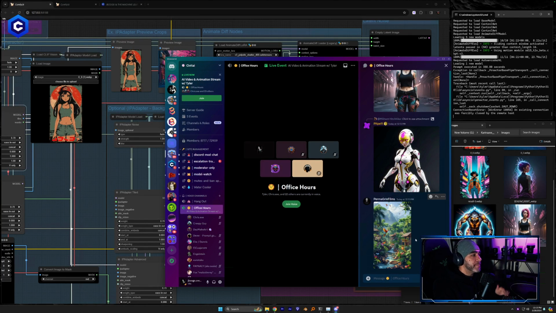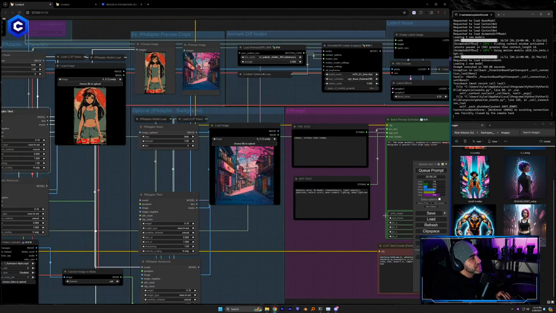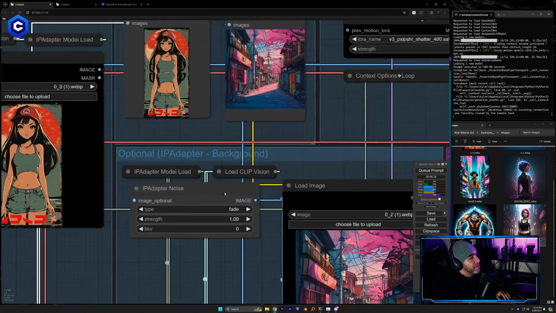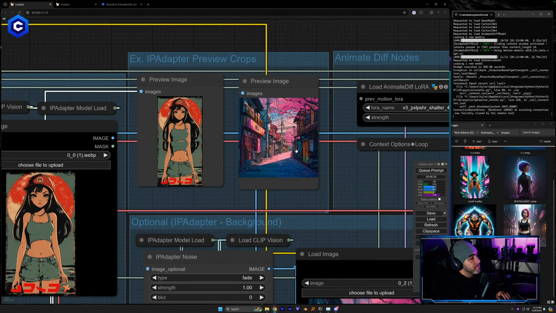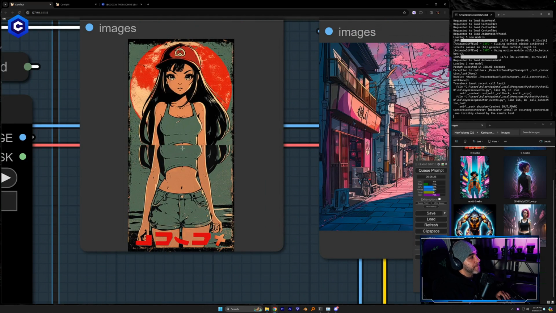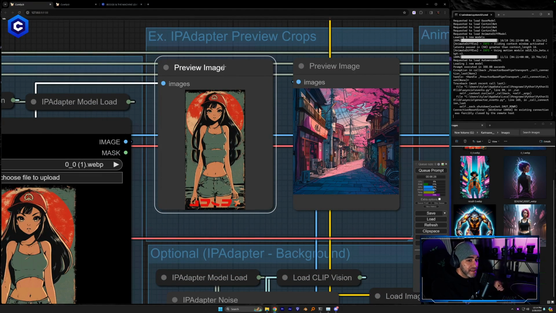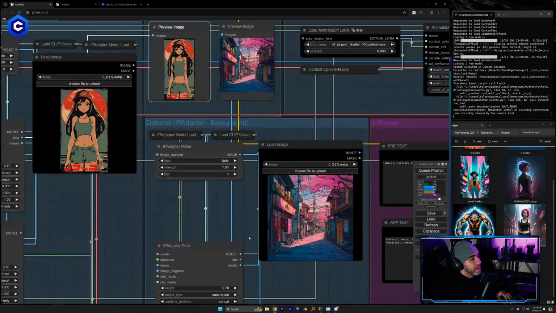Some backgrounds. You know what? I'm gonna try this, Permagrin. I think this IP adapter likes square images the best. Even though this works, when you click on this you can see it highlighting the tiles that it's breaking the image into in the preview. The vertical ones break up a little weird, but I believe it should still be okay. It hasn't affected any of my outputs negatively. But the square one gives you the preview as it should look, with the nice 4-square split on the image. But okay, let's get some of this going.